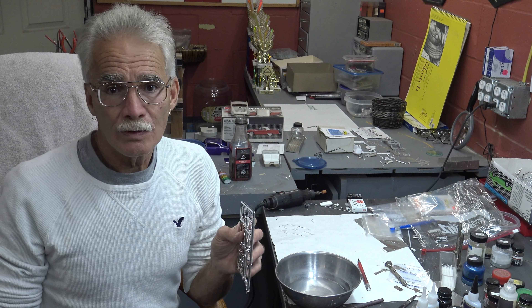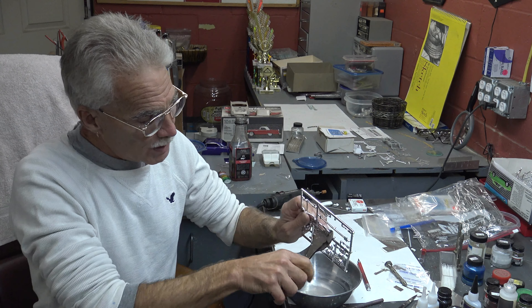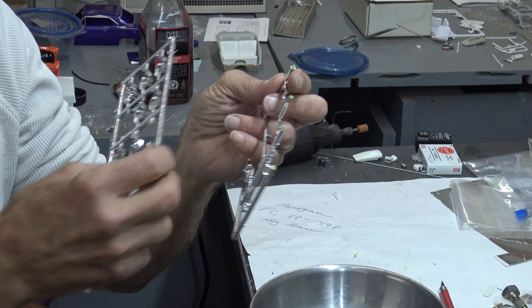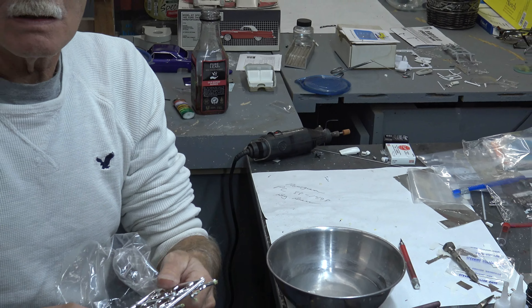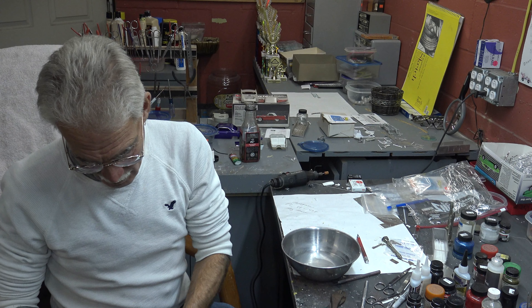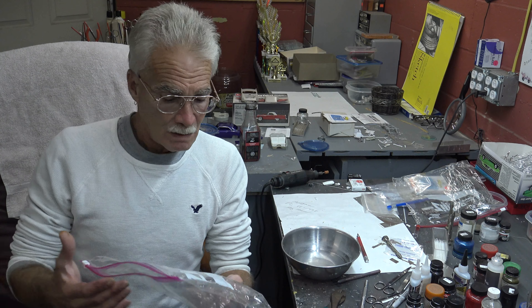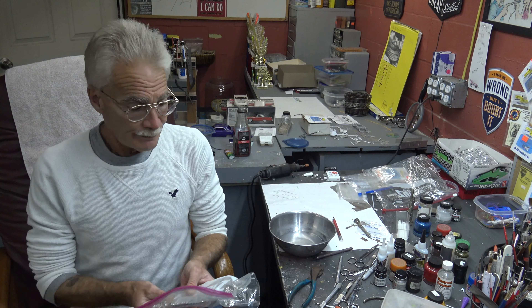If you don't want to go through sitting there cutting all the parts off, you want to get this down to a size that you can deal with. Say you've got 15 of these 20-car kits. You can wrap these in tissue paper or toilet paper or whatever, slide them in. You could probably fit 15 of these in here easily — fold them over, and that's a hell of a lot less room than what the boxes are going to take up.